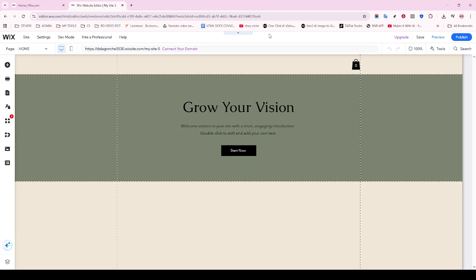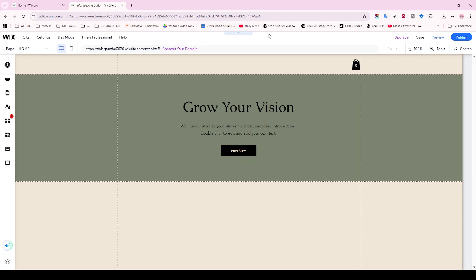Once you've polished each view, it's vital to preview your site on different devices. Wix provides an easy preview feature that enables you to see exactly how your content will appear, whether it's on a phone, tablet, or desktop. Go through each view once more to ensure that everything is in order and aligns with your vision.